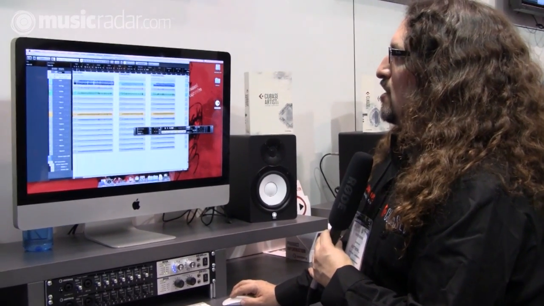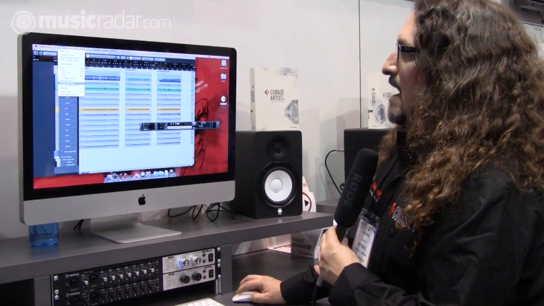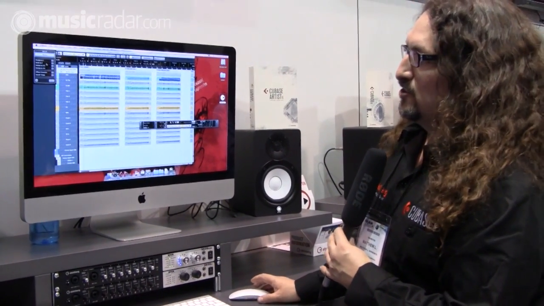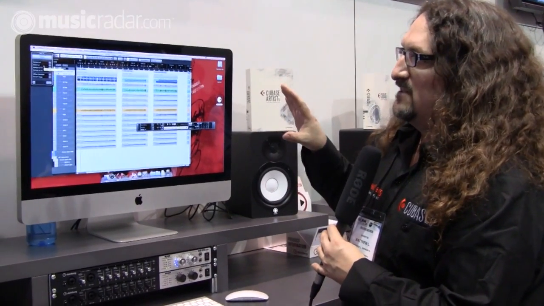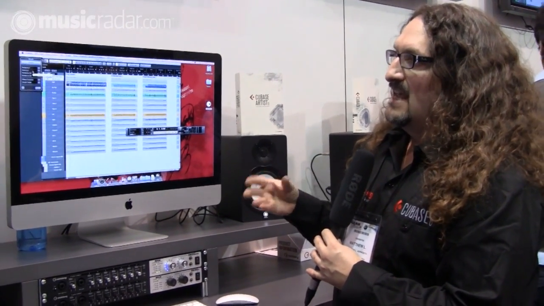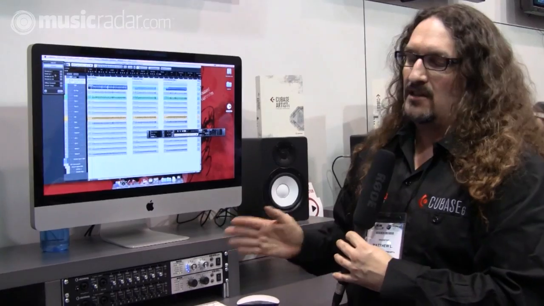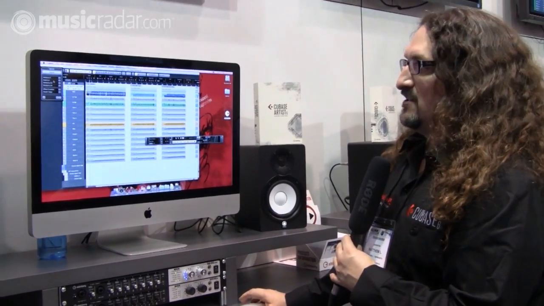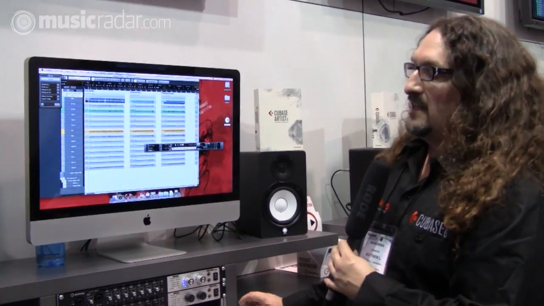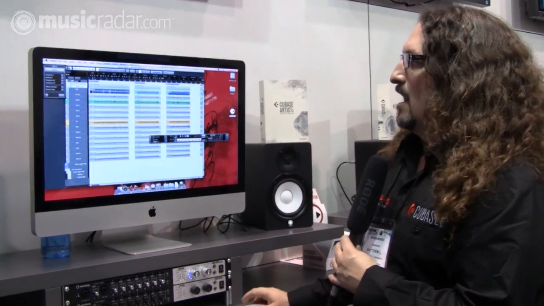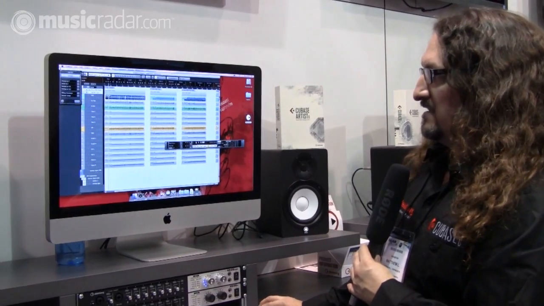There's also a really great new tempo detection tool. You can have it look at a piece of audio and it will analyze the tempo of the audio and build a tempo map for you, so that you don't have to do the tap tempo and try to align your tempo grid to an audio file. This is very fast, very efficient, and works almost flawlessly every single time. It's a very difficult thing to do. Fortunately, our tempo detection plugin does a fantastic job of detecting the tempo of audio files.